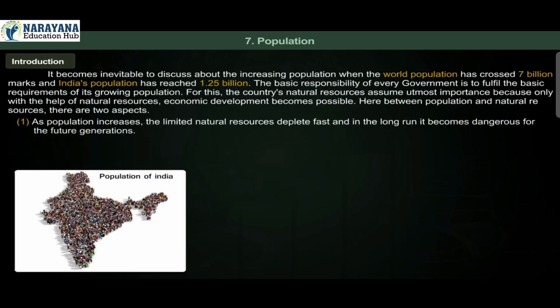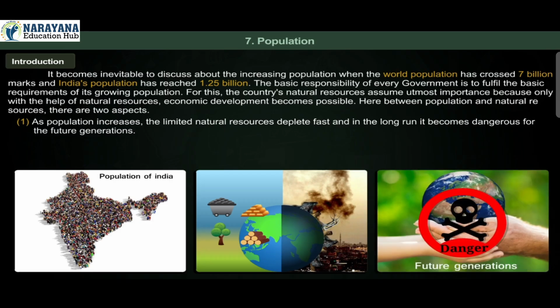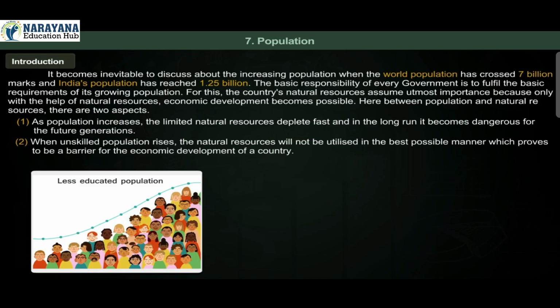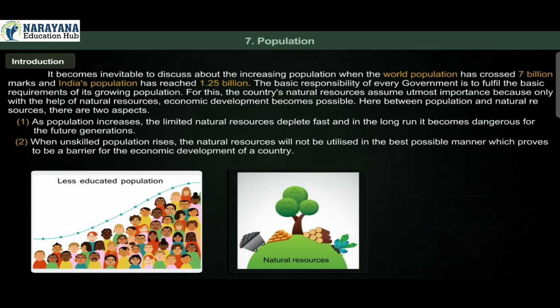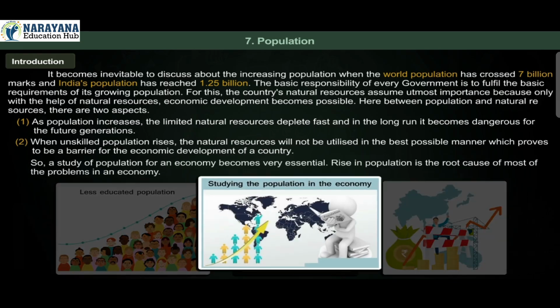First, as population increases, the limited natural resources deplete fast and in the long run, it becomes dangerous for future generations. Second, when the unskilled population rises, the natural resources will not be utilized in the best possible manner, which proves to be a barrier for the economic development of a country. So a study of population for an economy becomes very essential. Rise in population is the root cause of most of the problems in an economy.